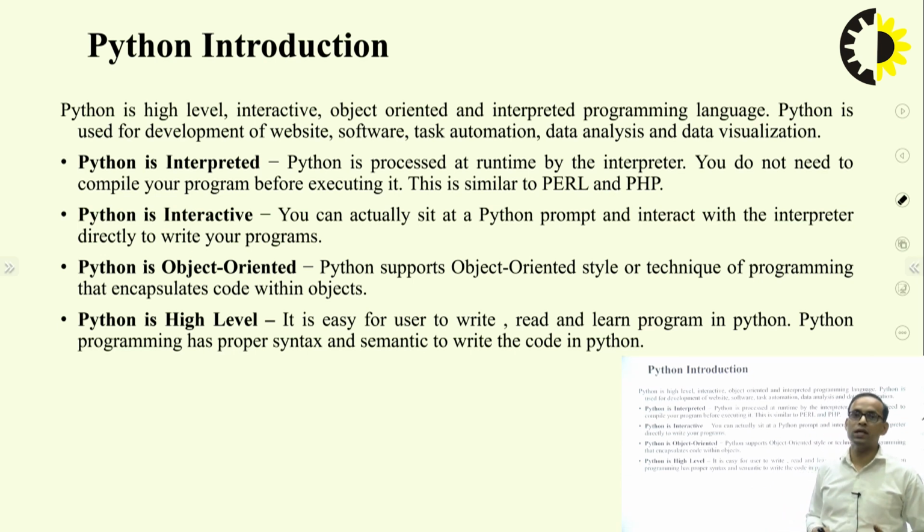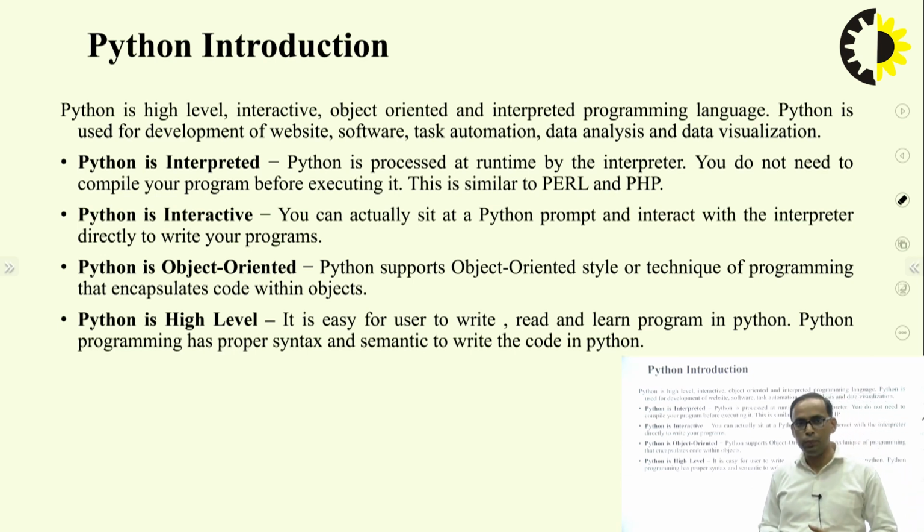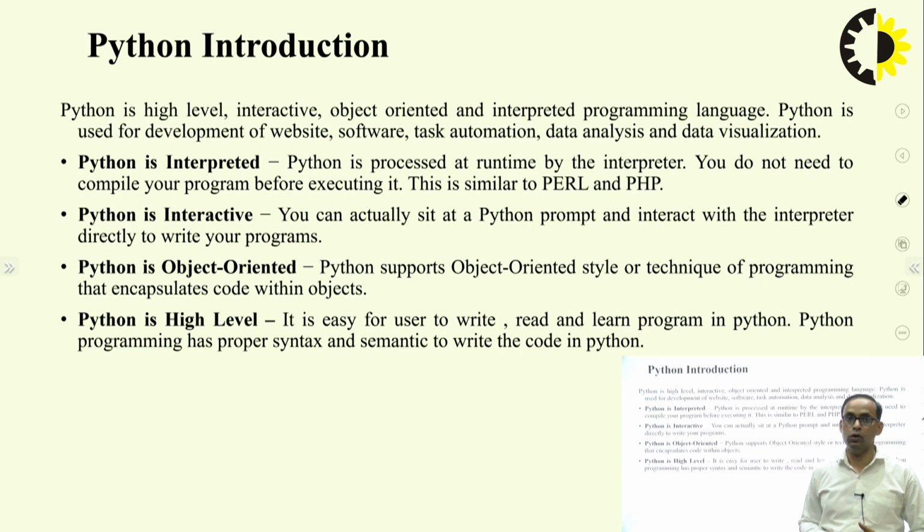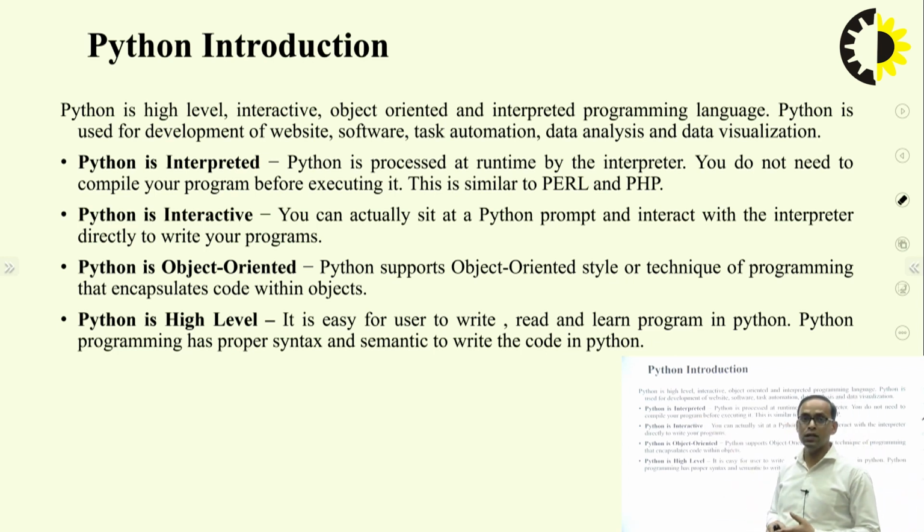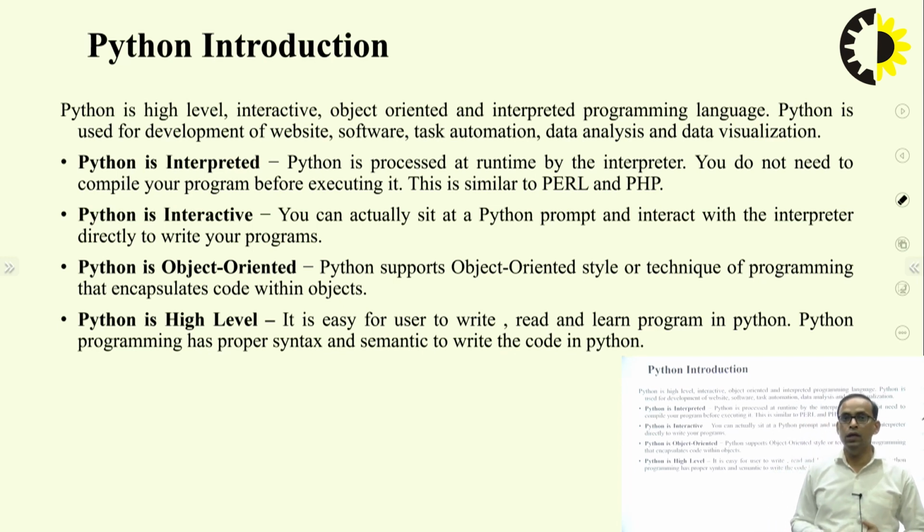But in the true sense, Python is both. It is compiled also and interpreted also. But since the compilation process is hidden from the programmer, we generally say that Python is interpreted. But Python is both, compiled as well as interpreted. The compilation process of Python takes place during the execution itself.